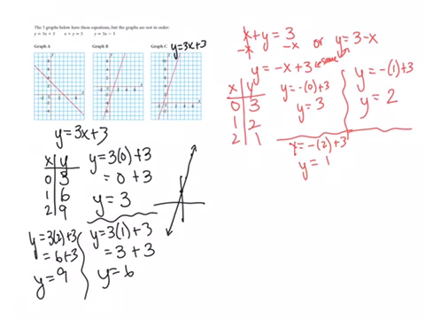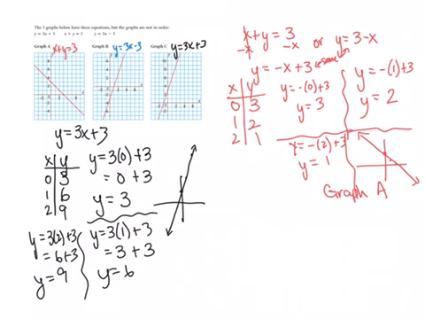And so if we just do a quick sketch of this graph, 0, 3, 1, 2, and 2, 1, it kind of looks like that. And we can see clearly there's only one graph that goes in that way. So that's graph A. So this is x plus y is equal to 3. And then graph B, therefore, must be y is equal to 3x minus 3.